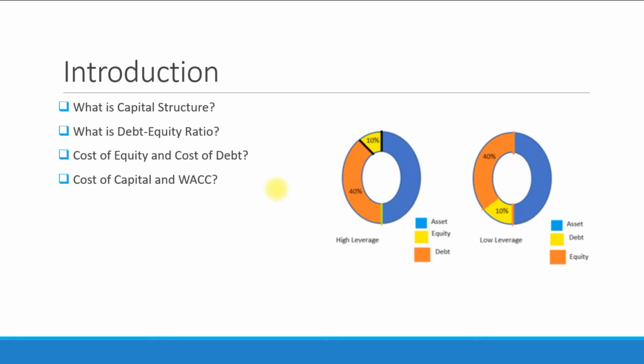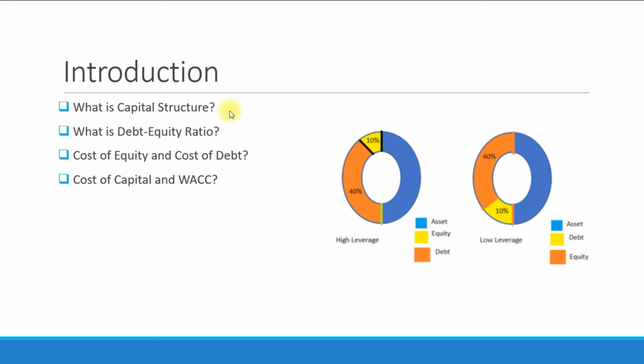At this juncture, a lot of explanations are required to see how the various strategists and planners achieve this result by constantly working at the capital structure and by adopting an appropriate debt equity ratio and proper leveraging. So what is debt equity ratio? What is leverage? What is capital structure? We will try to explain each of them. So first, what is capital structure?